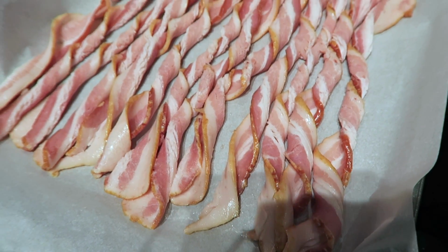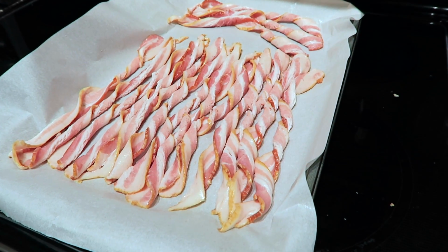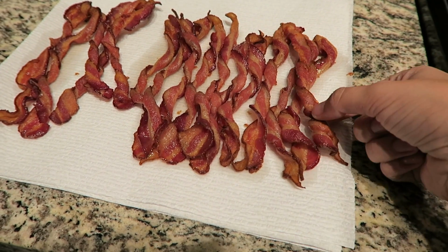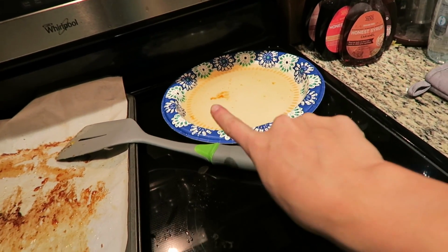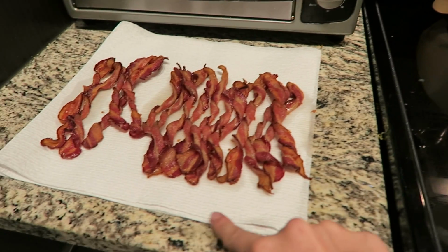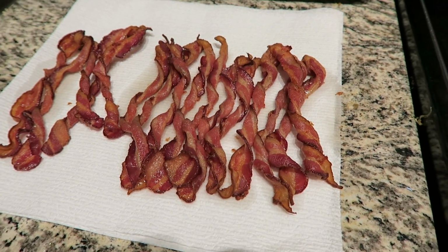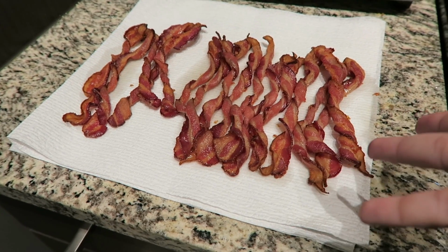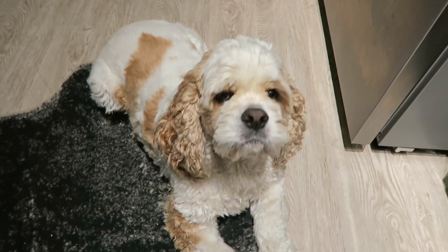All right, the bacon is twisted, and now I'm going to put it in the oven at 400 degrees for 15 to 20 minutes. This bacon took forever to cook today. It wouldn't get that super crispiness that I like, so I cooked it for almost 30 minutes. I drained the grease onto a plate in the hopes of getting it a little bit crispier, which helped. So yeah. Twisty bacon, super easy. It might have to cook for longer than 15 to 20 minutes. Just keep an eye on it and cook it until it's crispy enough. I had a helpful watcher making sure that I cooked it correct.